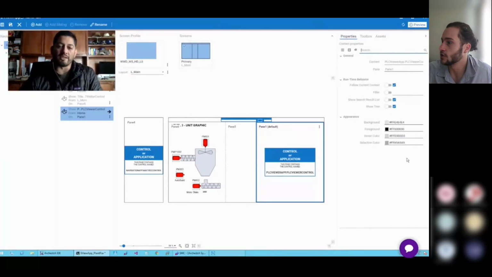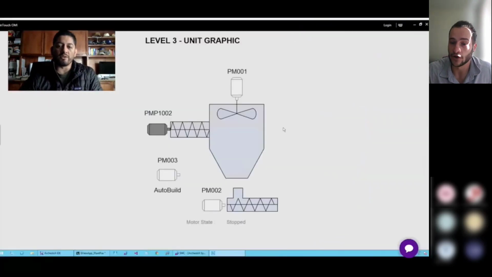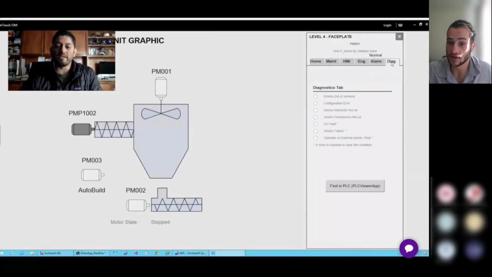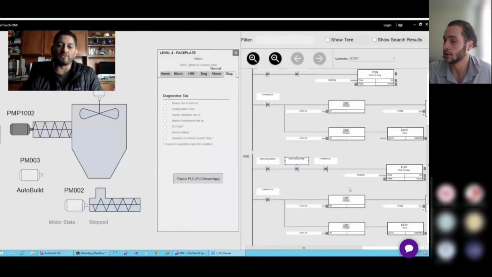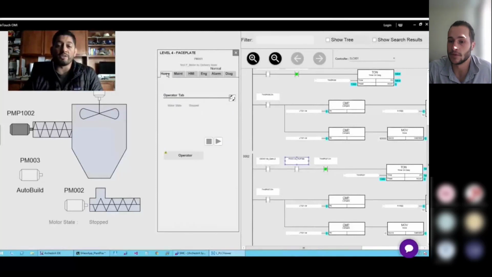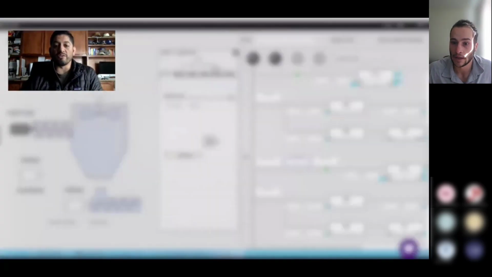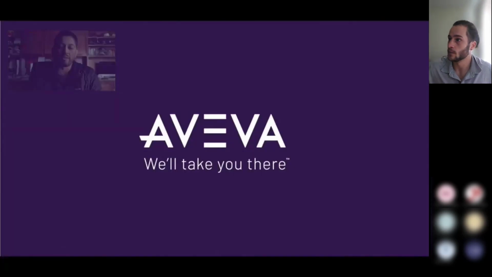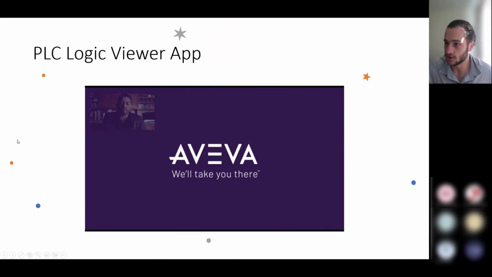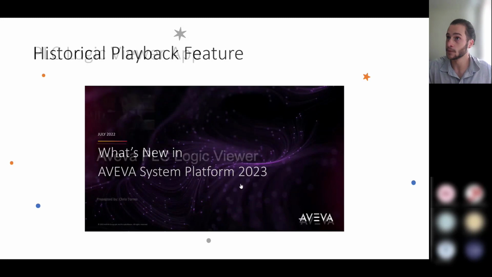In OMI development, you can just drag and drop your configuration with parameter selection to configure your PLC Logic Viewer app in a pane on your layout. And in runtime, you can pull up an instance of the PLC logic in real time so you can troubleshoot the downtime events. In the example that you see here, I went forward a little bit too quickly, but let's go back to it.